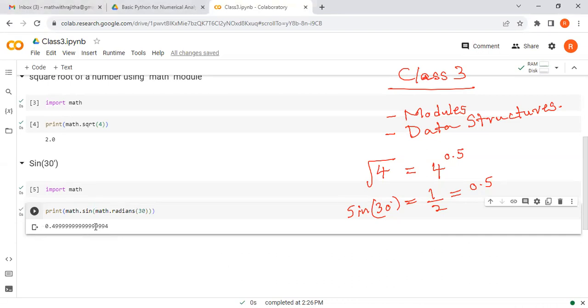Using the Taylor series or Maclaurin series, you approximate the solution by truncating. If you know mathematics, we truncate the series at some point, and because of the truncation error and the round-off error, we get this value, not exactly 0.5.